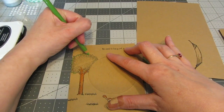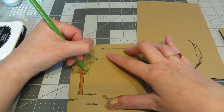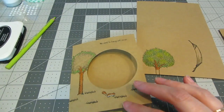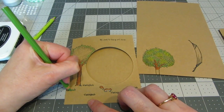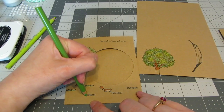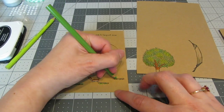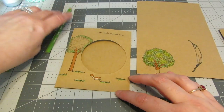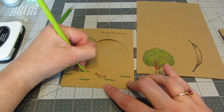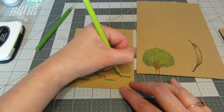So I just like to add just a little bit around the edges to make sure it blends in nicely and it's not blank and plain underneath there. So I've added just a little bit. And then on the grass, I'm going to use both the colors, and I'm following along, doing a zigzag, following along the stamp with the darker, and I go back over with the lighter again, which blends those two colors together and gives it a little bit more of a realistic look.